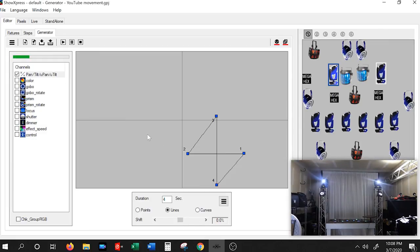Alright, so in generator, we have some more things we can do with our lights. The first one I want to show you is being able to invert your fixtures. So right now, the left and the right mover are pointing in the same direction throughout the sequence.